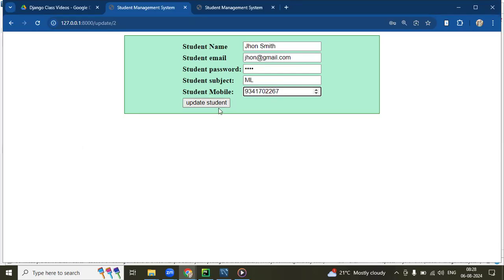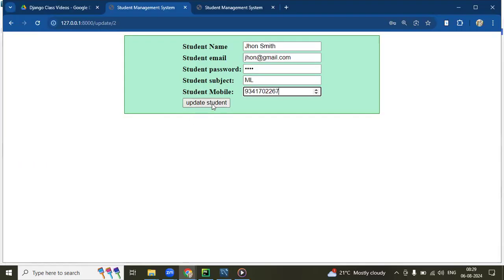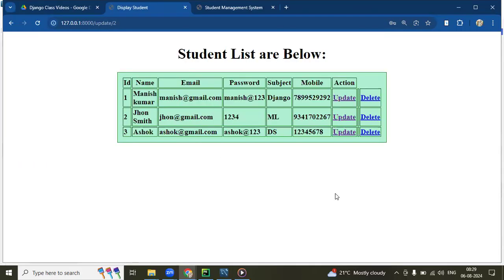Once I click the update button, we should take the updation. If you observe here, John at gmail.com, 1234, and a different mobile number are there. Once I click this update button, it is updated and redirects to the student display page. That's what I implemented.